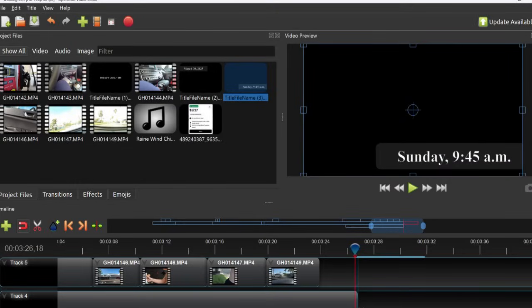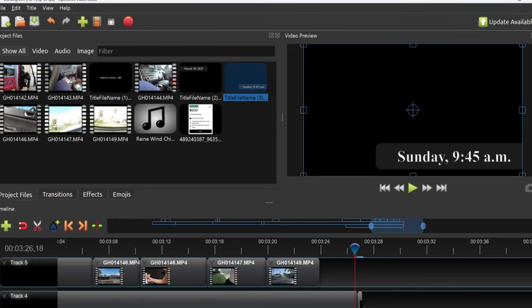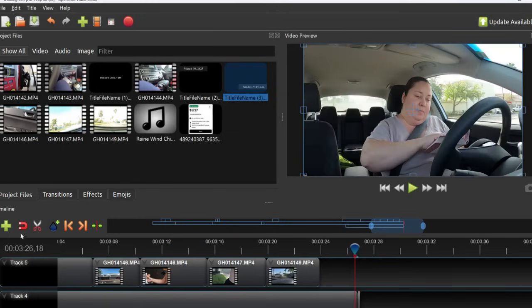So if I want to see how it goes from this size to just, it snaps away. If you're having that kind of issue, you can always just click on the magnet and turn it off. And then I can go here and I can make it a smaller size and it's not going to snap. And then when I get it to the size that I want, I can just turn the magnet back on.